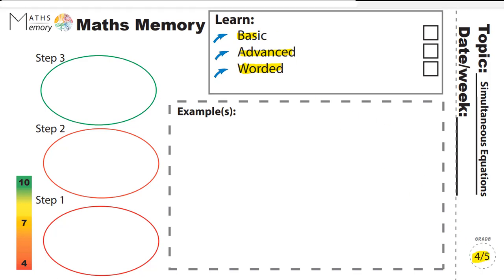As we said, we're on week 8 here. Here's a little space for your best examples and 3 steps. Hopefully we'll get together by the end of this topic. So make sure your revision card looks like this, your template. Let's turn over, guys, to see how we can structure our toolkit.